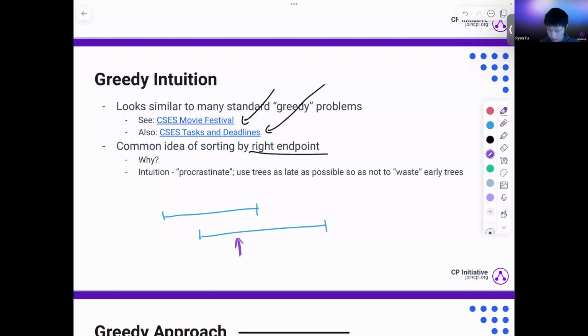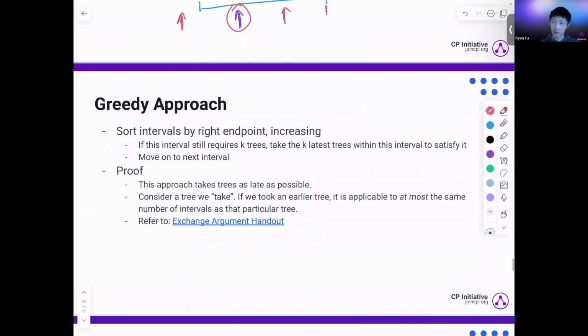If this tree exists, we don't want to take this tree over here, realize that we don't have a tree to cover the second interval, and then take another tree here. That'd be really bad. So by sorting by right endpoint, we first encounter here, say, oh, let's take the last tree, and then realize that for this one, we've already satisfied it.